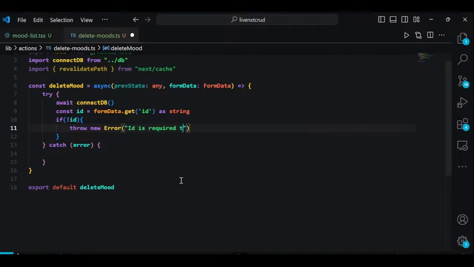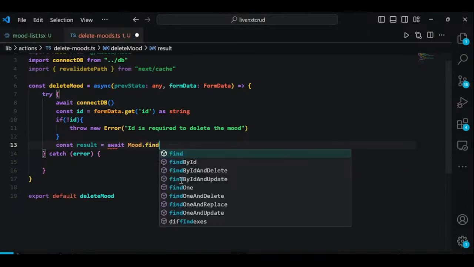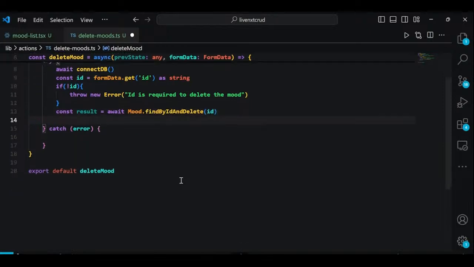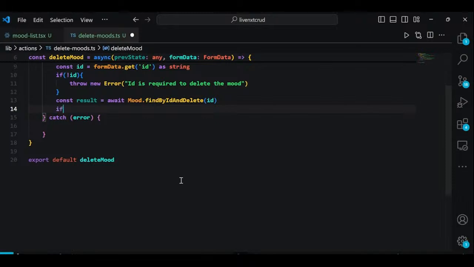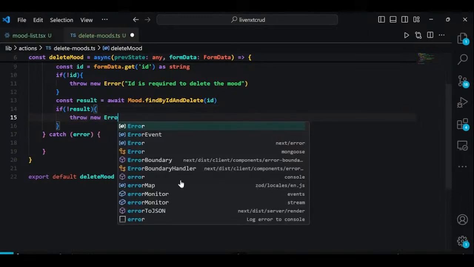ID is required to delete the mood. This is just some validation, and then we'll say const result is equal to await. We'll grab the mood model. We'll say find by ID and delete, and we want to delete the ID, and we'll say if no result, we'll throw a error.